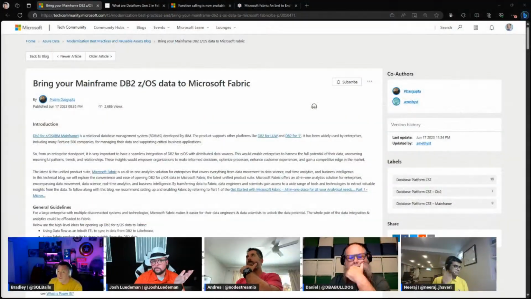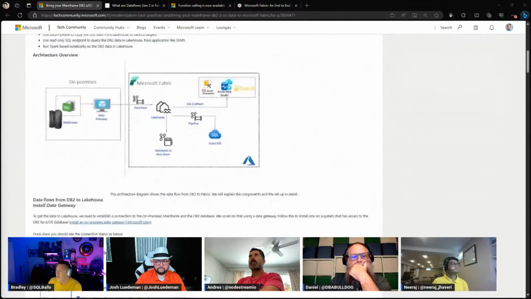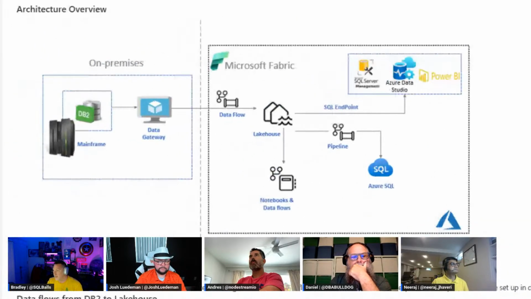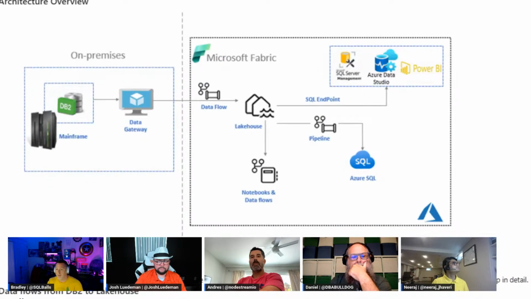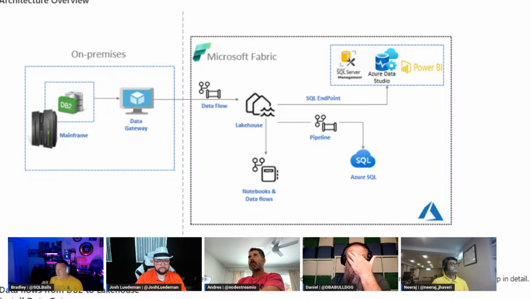So I'm up next, and this was something I absolutely loved. So Pratim Dasgupta does a beautiful, beautiful blog, and this is over on TechNet. This is going to be my inspiration for the video tomorrow. This is bring your mainframe, DB2, and OS data to Microsoft Fabric. But the really neat thing is he's using a data gateway to be able to pull on-premise data into Fabric. Now, there's going to be a whole bunch of great things coming down the pipeline that make this a lot easier, but I didn't even know you could do this. I was amazed last week when he came out with this blog and someone from the product group shared it with me.